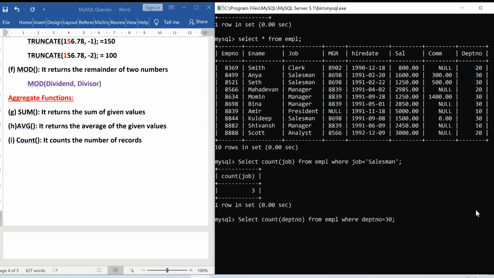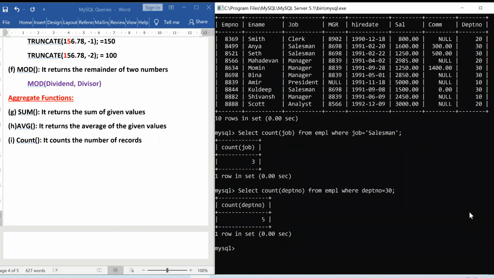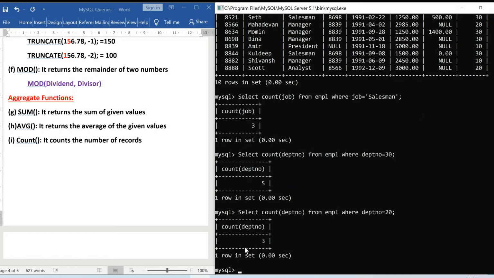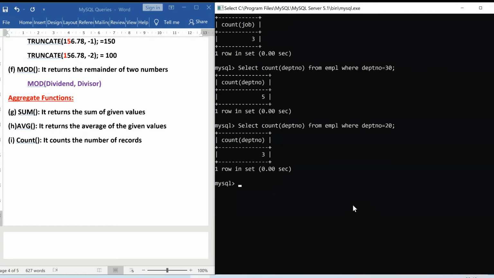This is how we count department number 30. See, there are a total of 5 people in department number 30: 1, 2, 3, 4, and 5. Similarly, you can count and verify department 20 also. We have 3 people in department number 20: 1, 2, and 3. This is how we can use the count function.